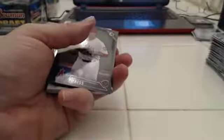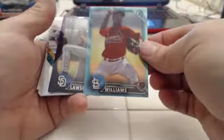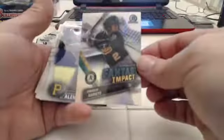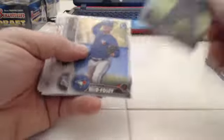Taking temperature dropped out there. Okay, we got Matt Thias black paper, and that one's out of $4.99. Ronnie Williams, sky refractor. Then we got Reggie Lawson purple, that is $1.93 out of $2.50. Franklin Barreto, and then we got Almais and Reed Foley, base refractors.